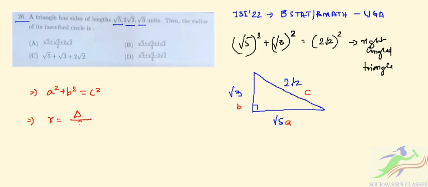Delta is the area of the triangle, so it will be simply half of a b, where r is the radius of the inscribed circle. And this is the perimeter, so it will be a plus b plus c by 2. So 2 will cancel out, so we will have only a b by a plus b plus c.